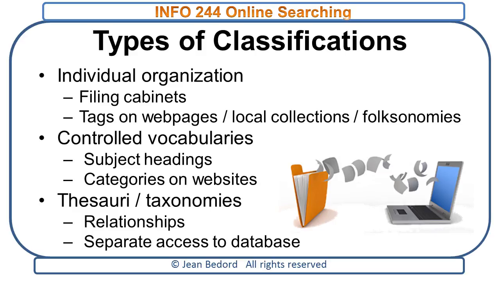Controlled vocabularies are the most common type of classification and the most useful. They are needed in online databases because you can't use physical location to find similar objects. On the web, controlled vocabularies are absolutely crucial in setting up categories for navigating websites, but the logical relationships may actually exist as an Excel spreadsheet.